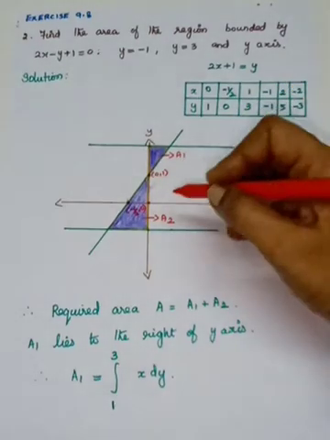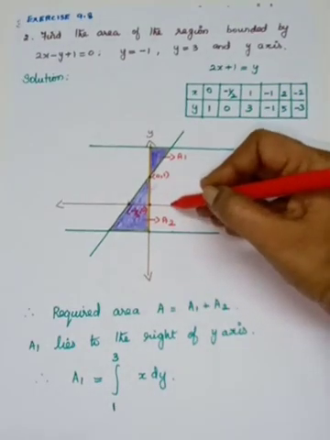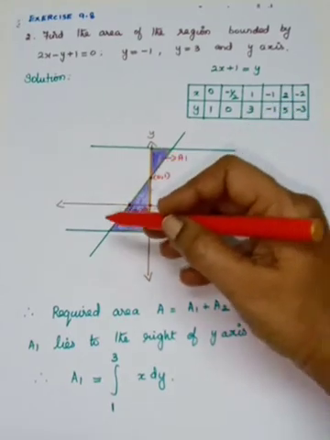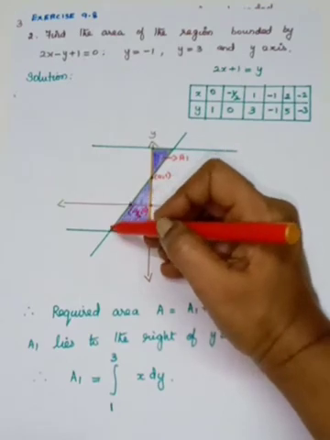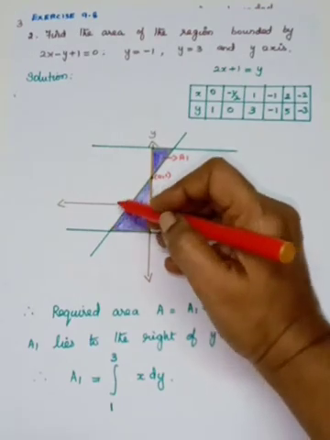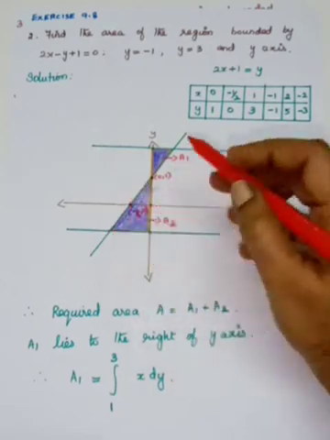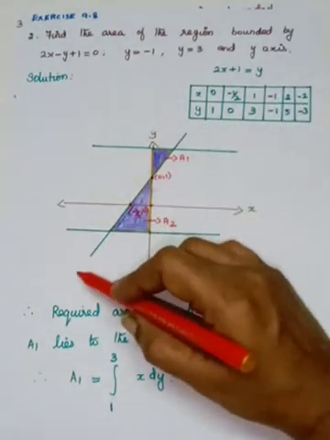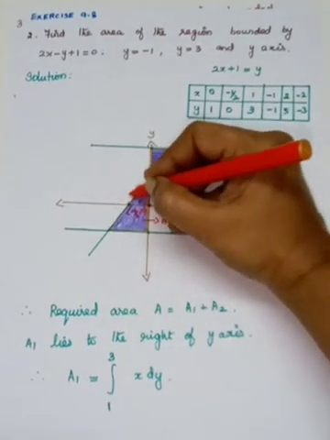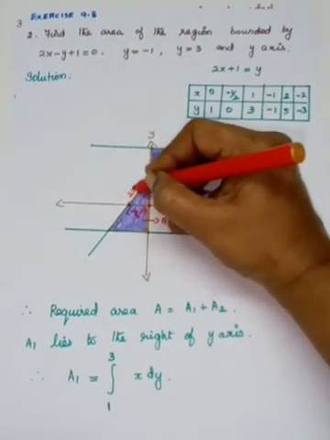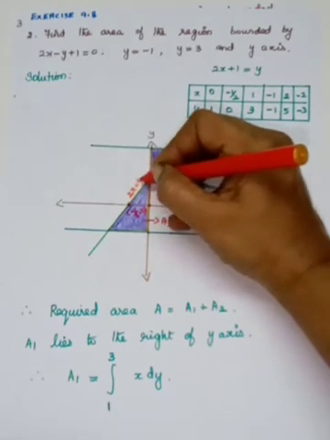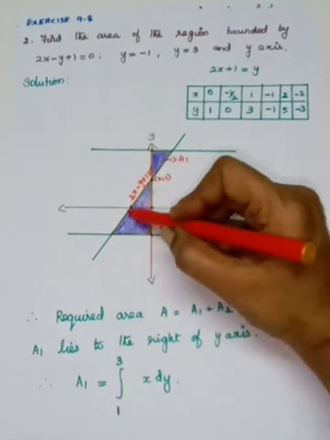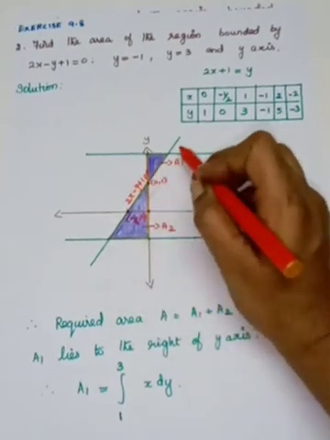And you can go for 1, 3. So 1 unit on the x-axis and 3 units on the y-axis. This point is 1, 3. And in the same way, minus 1, minus 1. So using these points and the scale, I extend this line. This is the straight line, whose equation is 2x minus y plus 1 equal to 0. I have drawn the line.